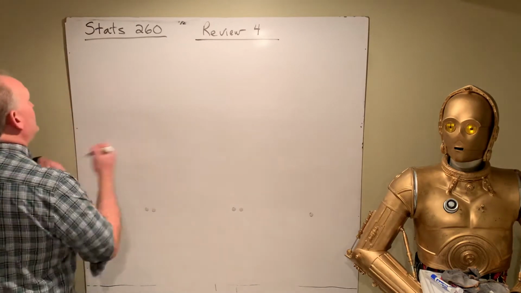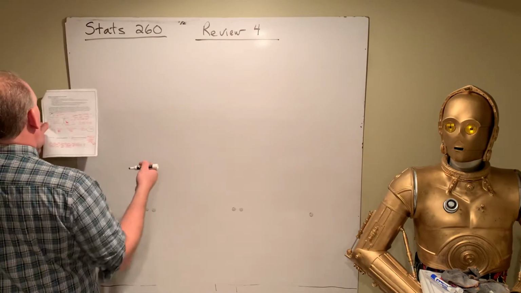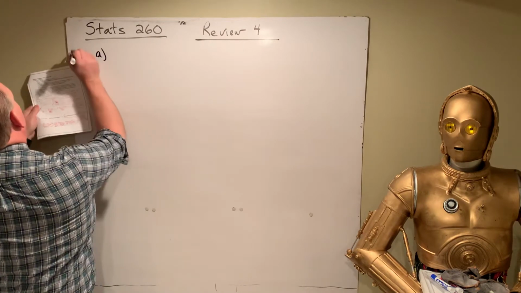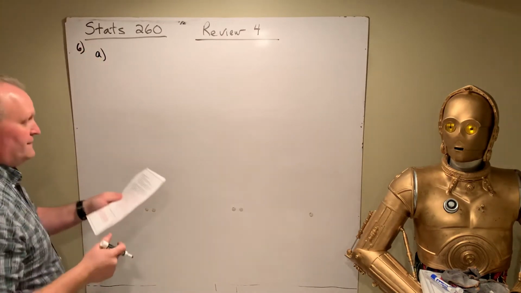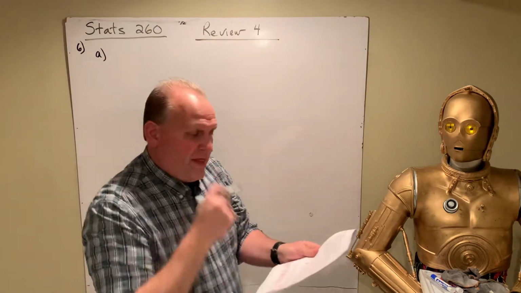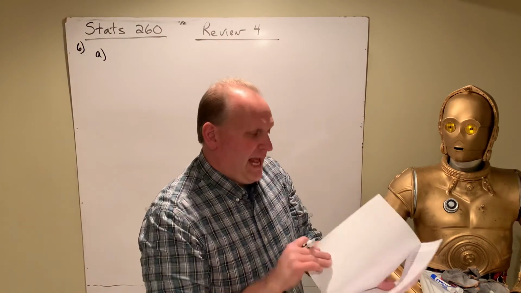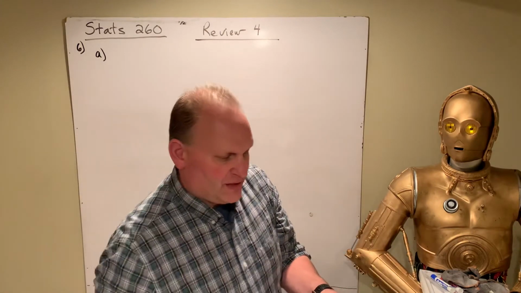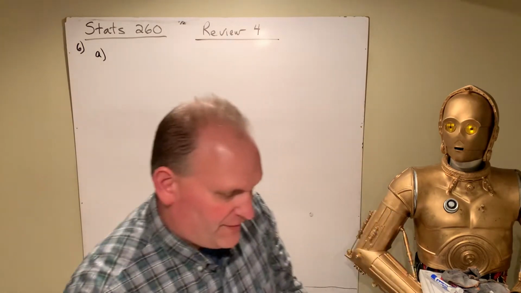All right, and let's go through and do these problems. So there's A, B, C, and D. This is number 6. So officially, there's only a 6, a 7, and an 8, but there's 5 parts on each one of those. And so that's how we're going to break down the 5 points, 5 points, 5 points, 5 points.